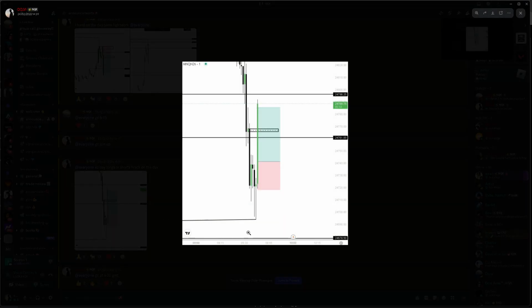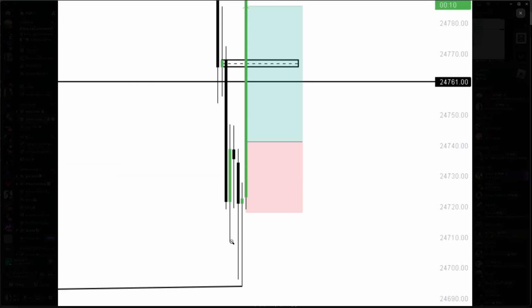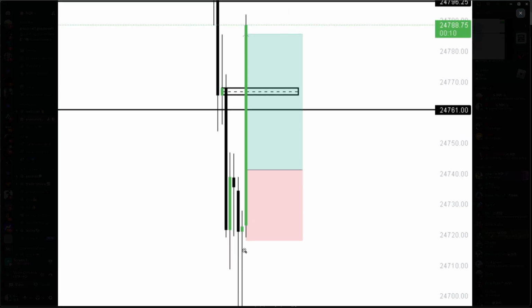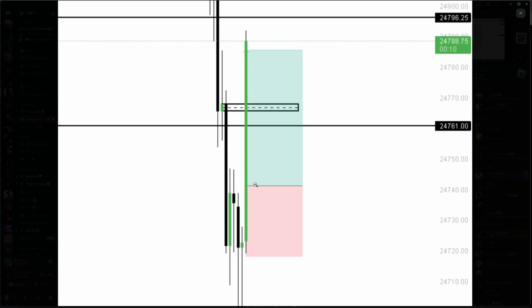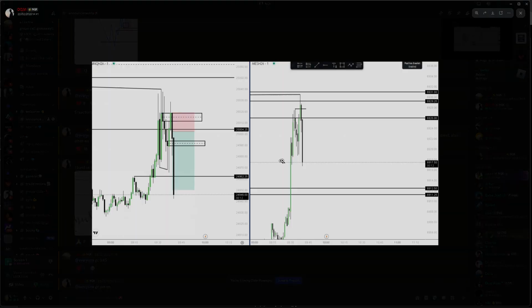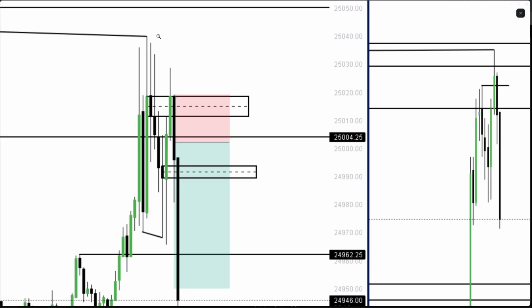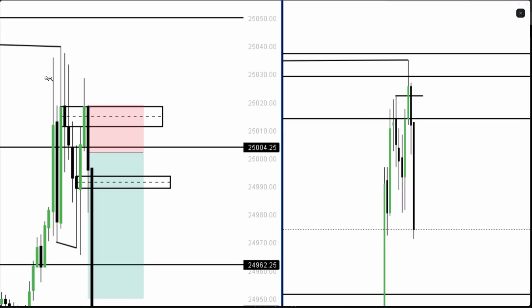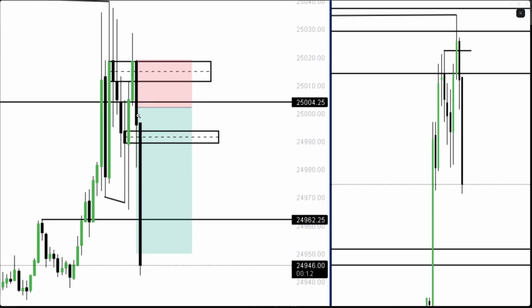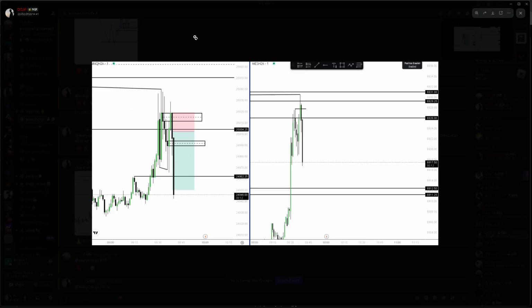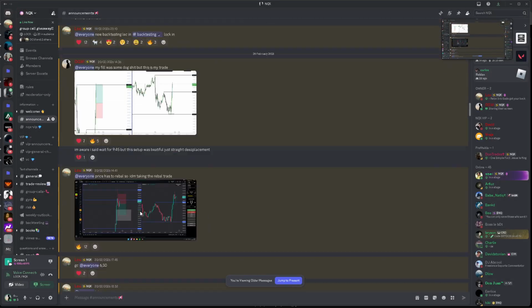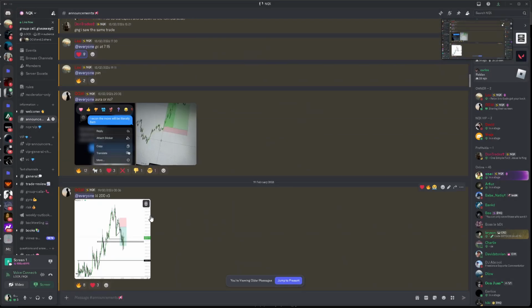And then what do we see right here? External manipulation, remanipulation with SMT, entered off of the speed and efficiency. What do we see right here? External manip, re-soup. We got the SMT again internally right here. Entered off of the speed and efficiency. TP again. So as you guys can see, this is happening so often recently.